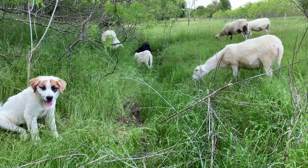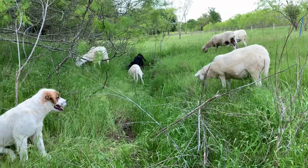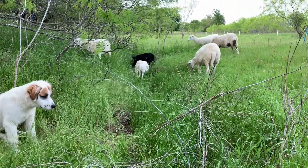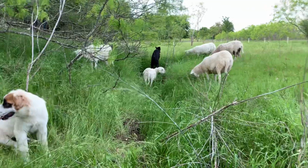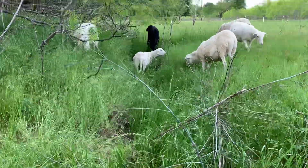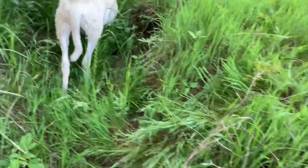I've heard Allan Savory talk about this, and especially Greg Judy has some comments on fixing gullies like this. Joel Salatin especially talks about having super deep gullies and filling them in, him and his father, if you listen to some of his stories. But the hoof action of the animal is incredible, what it will do. Because like I said, this was just pure dirt. You can't even see it. I'm gonna walk over here. It's still very steep and it's still eroded, but there's grass pretty much covering the whole thing, and that was not there.